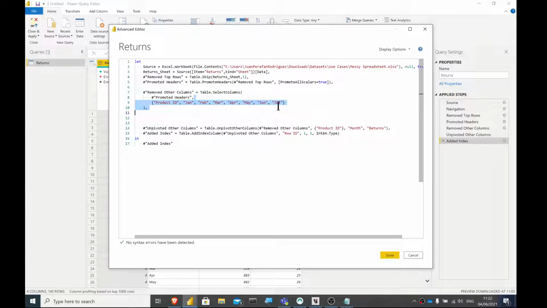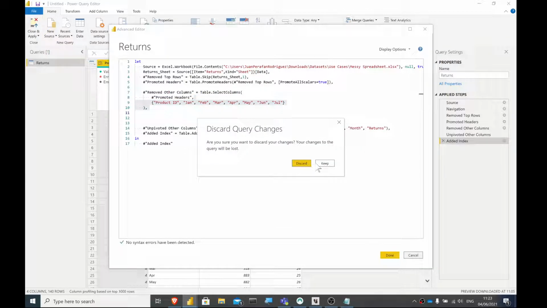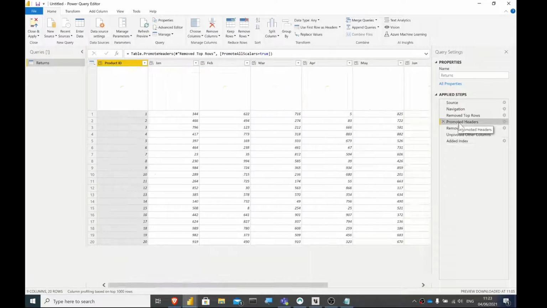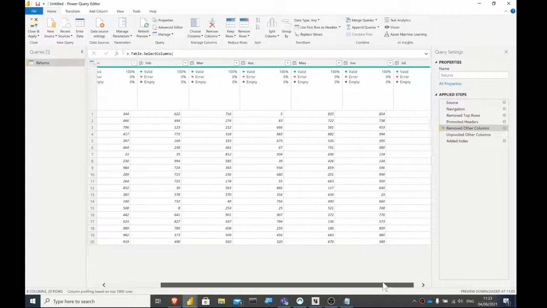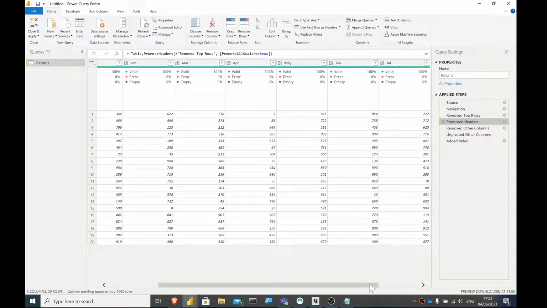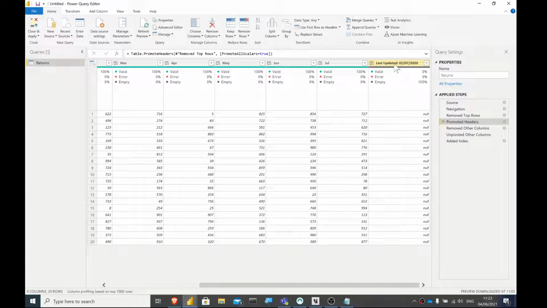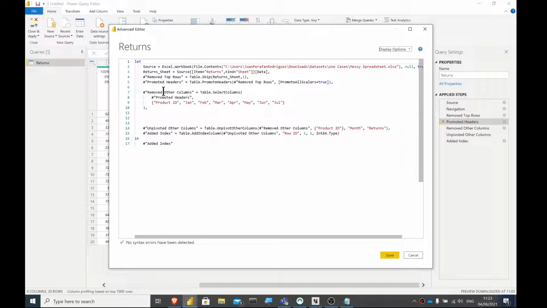But next month, once we have data for August or whatever month it is in the year, we know that we probably want to include those months in there. What we do know from the previous video is that we want to always remove a certain column here which contains the last updated date. And this column is a bit tricky because it's always going to change. So what if, instead of hard coding what we want to select, we just tell it what we want to get rid of?